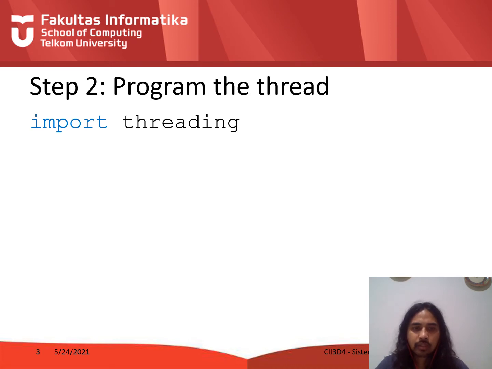The next step is to program the thread that you want to make. How do you program it? You just create a usual function, as you usually do in Python. To make a function, you write def, or define, and the name of the thread, for example, my_thread. If you want to give it an argument, put one argument here, for example, an argument called num, then a colon, and then a little indent.